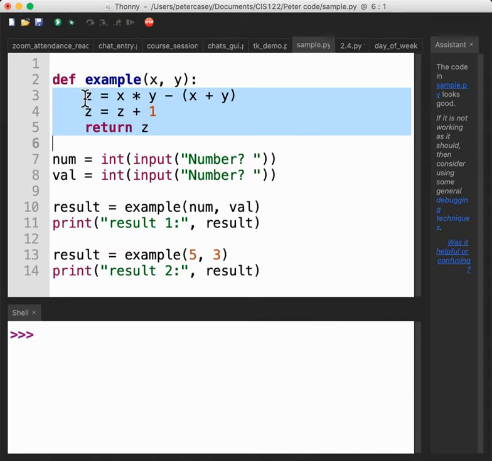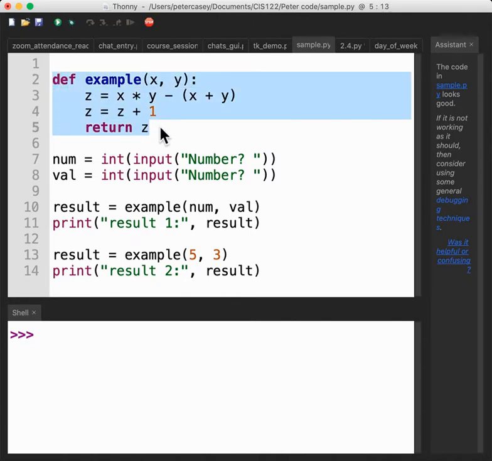And so we see that these 3 statements at lines 3, 4, and 5 belong to the function, whereas the statements starting at statement 7 do not belong to the function because they're not indented. If these statements were indented, of course, they would belong to the function, and they would only execute when you called the function. But we wanted this function to be our little helper up here. You can, again, think of functions as little helpers that do something for you. And so they don't do anything whatsoever other than define the function.